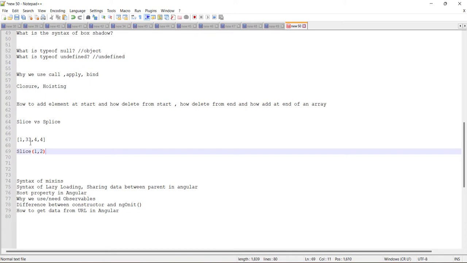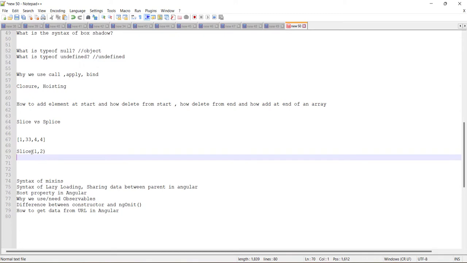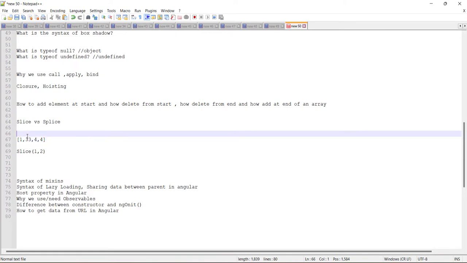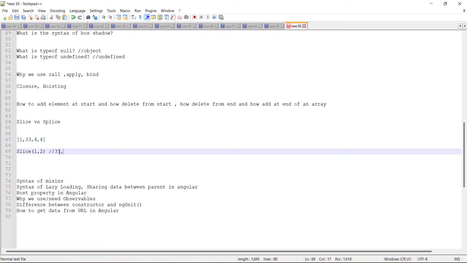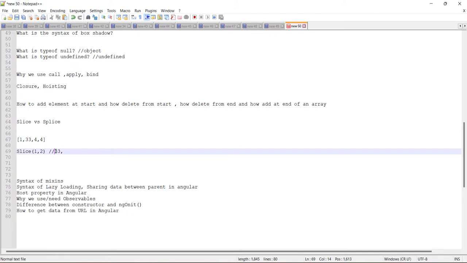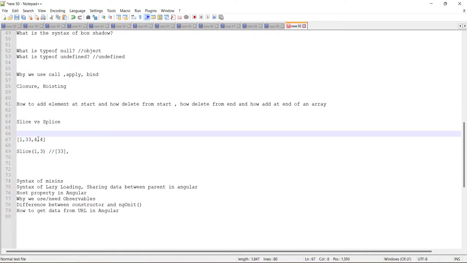Okay, so here are two things to remember. One thing is you have to pass two arguments, and the second thing is the first one is inclusive and the second one is exclusive. What this means is that the index 1, this is 31, will be included in the output, and the second is always exclusive. It means that if I am setting 2, so 0, 1, 2, it is excluded, and it will come back with this only. So the only thing this slice will bring you is 33. Got my point? If I had specified 3 here, so 0, 1, 2, 3, then it is exclusive, it will leave that, and the output will be 33, 4. Getting my point? This is slice.